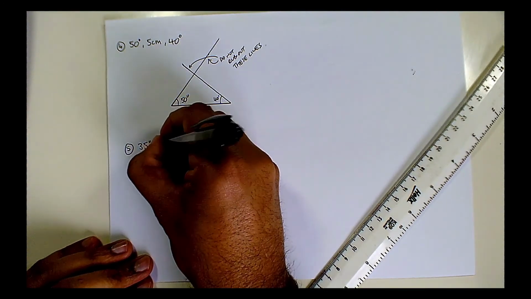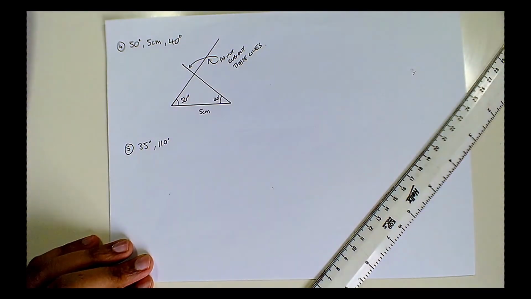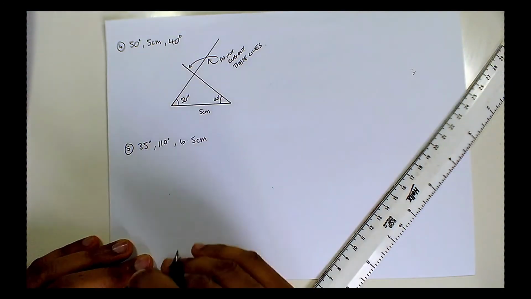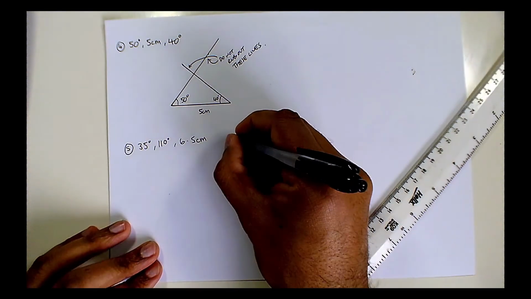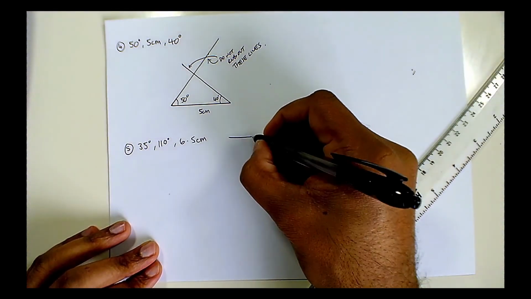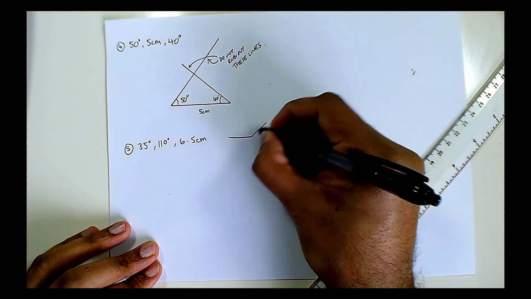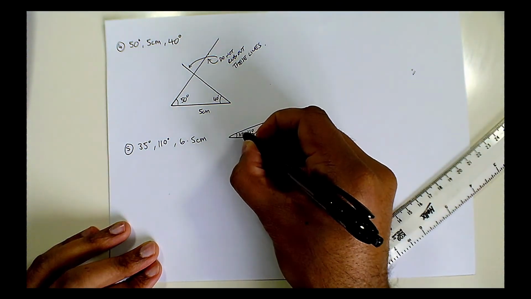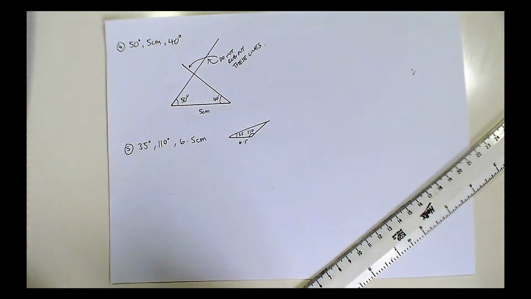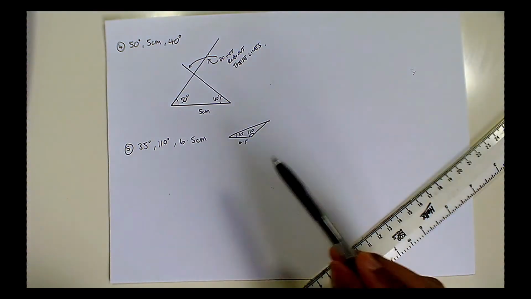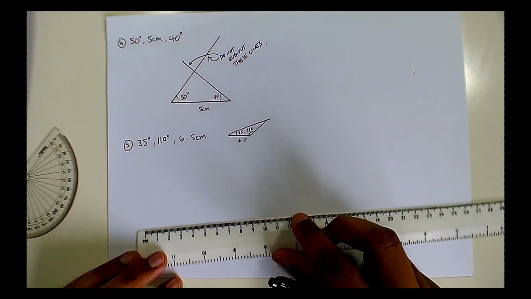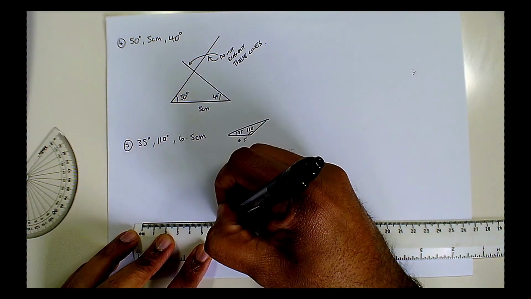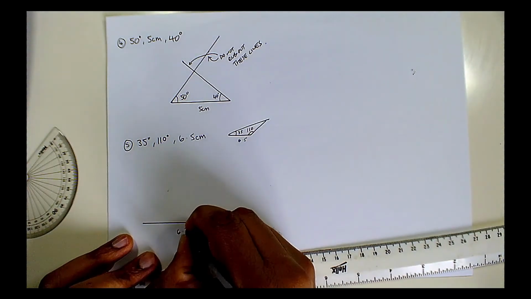We've got an obtuse angle in there, and we've got a length of 6.5 centimeters. Again, what we need to try and do is a little sketch of what this is going to look like. So here I've got my 6.5, I've got an obtuse angle, which is going to be here, so that's going to be 110, and this angle here is going to be my 35 degree angle. I'm going to need a bit of space going in this direction. So again, starting off by drawing the longest side, I've got a 6.5 centimeter line to draw, like so. And again, I'm going to label it.